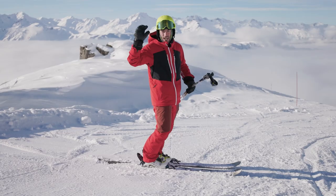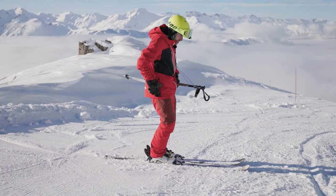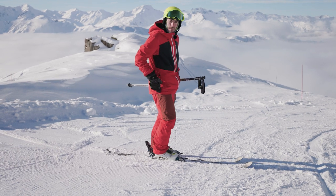The vast majority of skiers you'll see skiing on the mountain are way too far back. You'll see the center of mass is at the back and they're using the back of their boots.